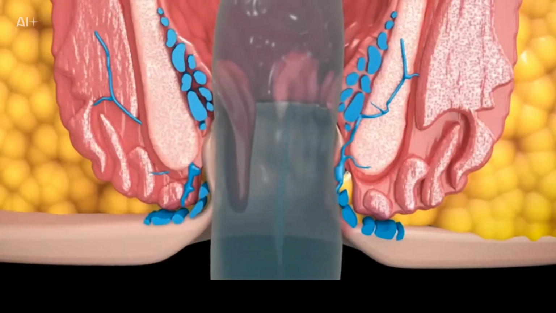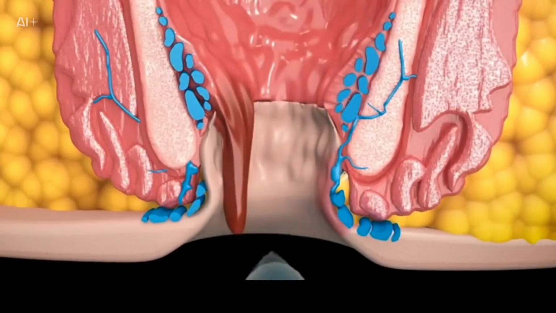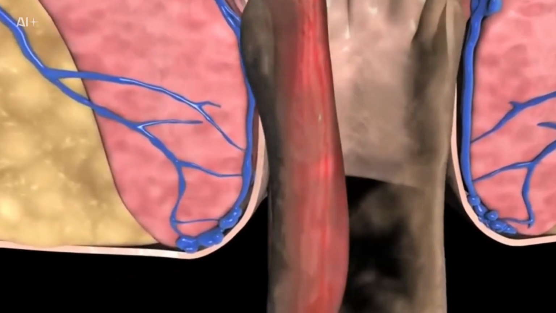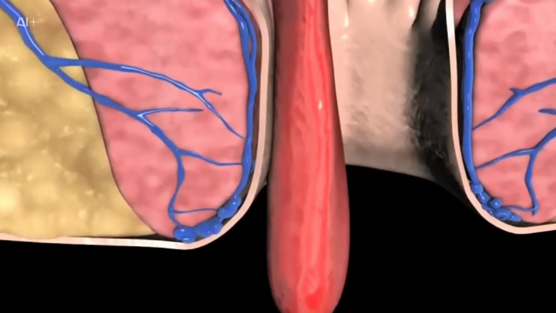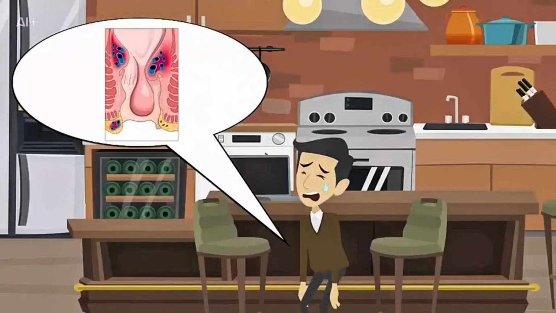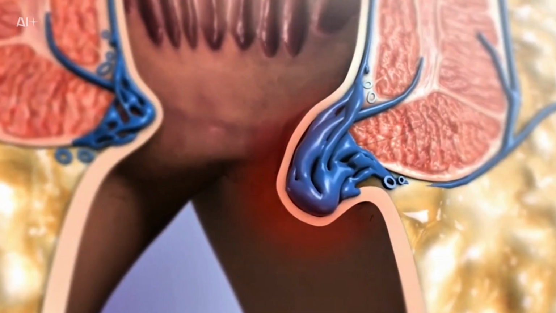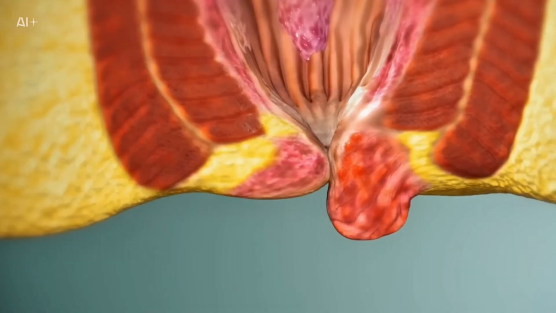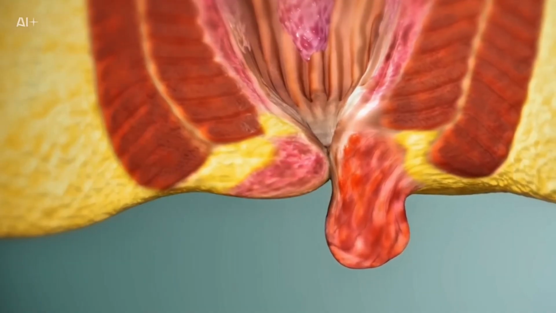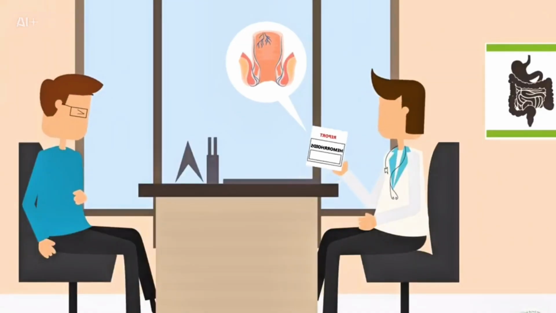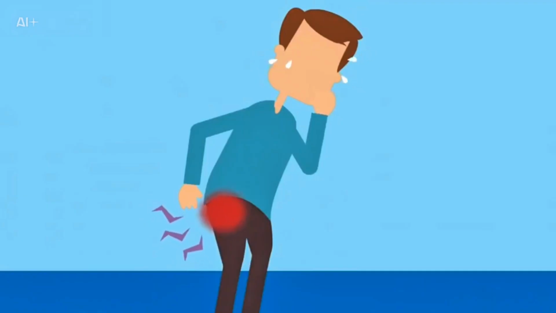The fourth degree, the hemorrhoids are significantly enlarged and come out of the anus and do not return to their place no matter how much the person tries to push them back. And this degree is very painful. However, external hemorrhoids are easy to identify just by looking at them because they are outside the anal opening. Most hemorrhoid patients are diagnosed in the 3rd or 4th stage. This is because most patients are embarrassed to complain about that area.